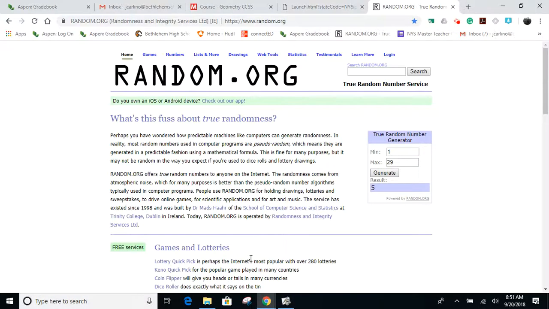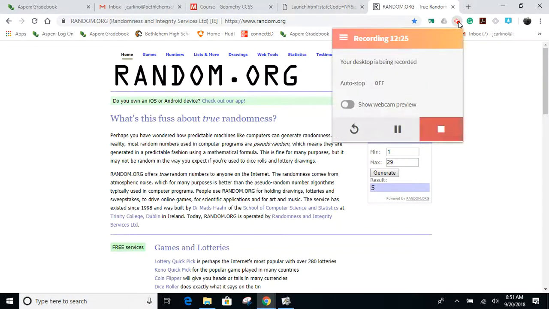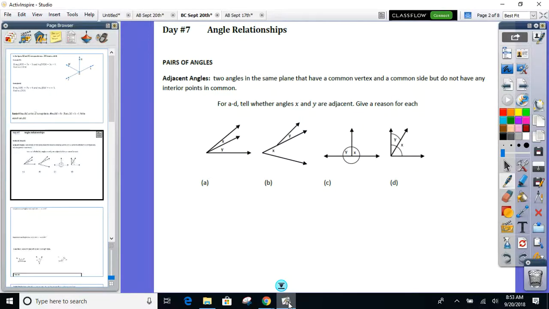And then we're still playing with angles today. Tomorrow. All right, let's roll. First type, adjacent angles. When you guys hear the word adjacent, does any other word associated with it come to mind?